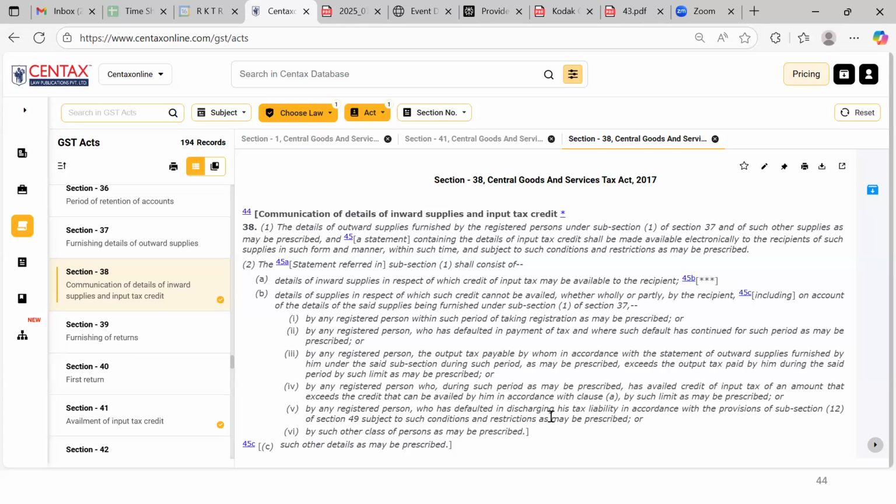Okay. Actually, it is very challenging, sir. But plus, we have to see the conditions and restrictions which are going to be prescribed when they want to implement all this. Till the time they are not prescribing any conditions or restrictions by way of rules, I think this will not come into the picture, or it may go as it is, because IMS has been introduced only now. So we have to see, only when the rules have been formed, how it is actually going to affect the recipient.